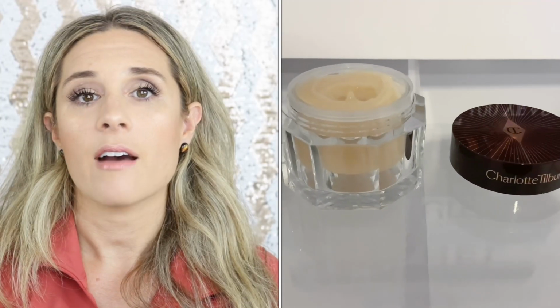I do have a couple other updates. You guys know that I bought the Charlotte Tilbury Magic Cream. It's the Magic Night Cream. I have been loving that. It makes my skin feel so smooth. Now, I do want to say that when you apply it to your face, it does feel like you're putting Vaseline on your face, so you don't need a lot, but when you wake up that next morning, your skin feels so smooth. So definitely check that out.